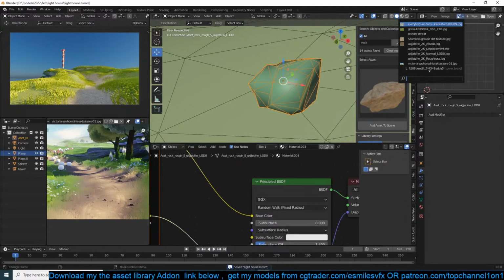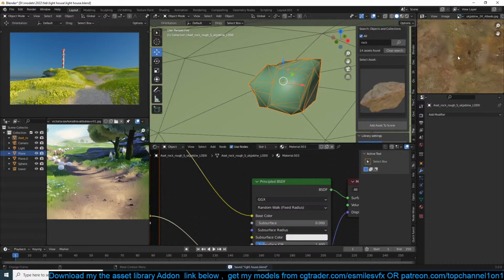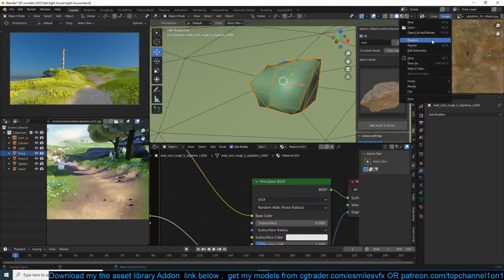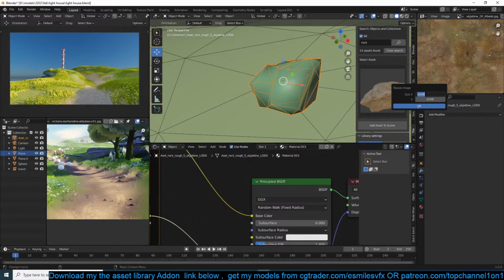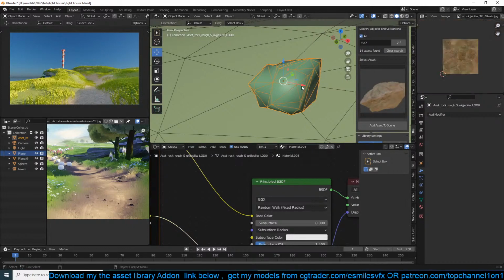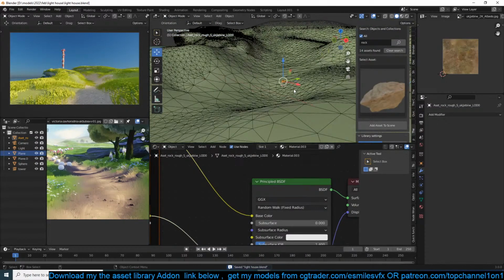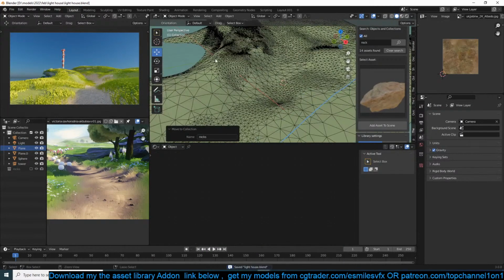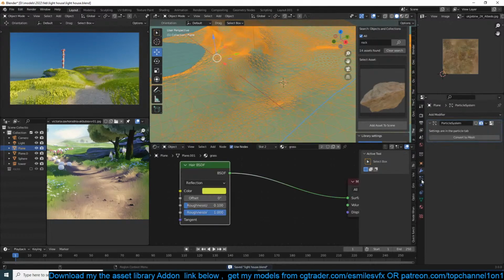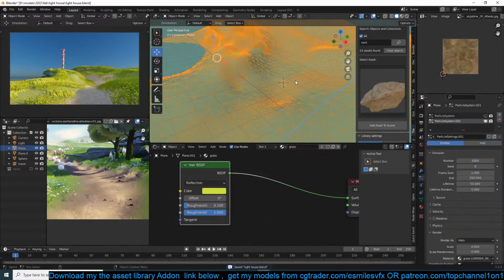Let me resize the texture it's using, divide by 3. Okay, something like that. That's what we want to use. I'll have this in a rocks collection. Now we can create a new particle system.